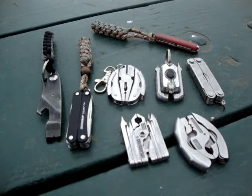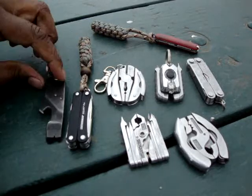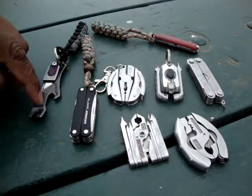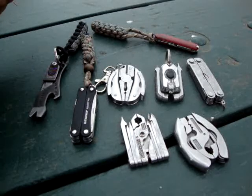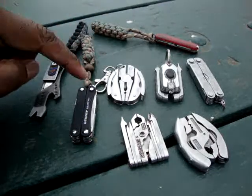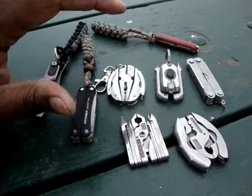I have another video for you today and what I have here are some mini multi-tools. A lot of you have probably seen a couple of these or own some of them. I know some of you will look at them and say, 'well, that's not a multi-tool, that's a knife or that's a pry bar,' but my definition is if it can do more than one thing — as opposed to a knife that has one blade and that's it. These have one blade, file, scissors, pliers, pry bar, canoes, things like that. So I put these all into the mini multi-tool category.